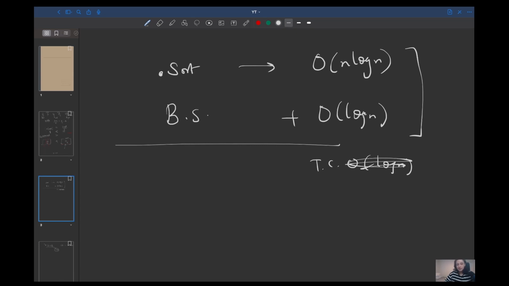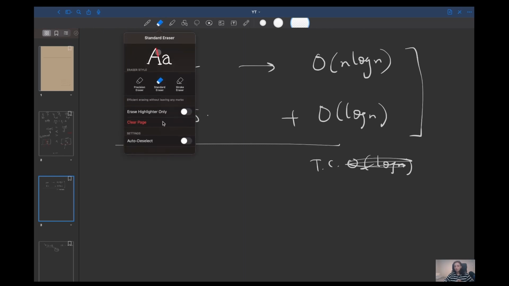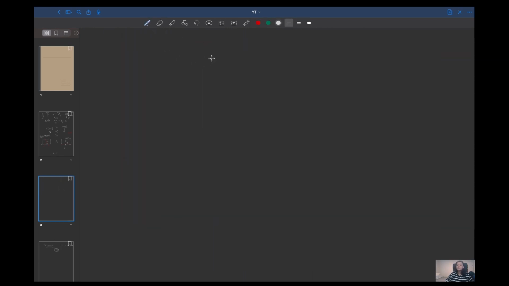Now what we'll do next is go to the code and see how to implement binary search, actually write code for this. Binary search can be implemented in two ways. One is the recursion way, and the other one is the iterative version. What is the iterative version? Just a fancy name for loops, that's all. Basically code that does not have recursion, simply using a for loop or while loop. You can use whichever you like.